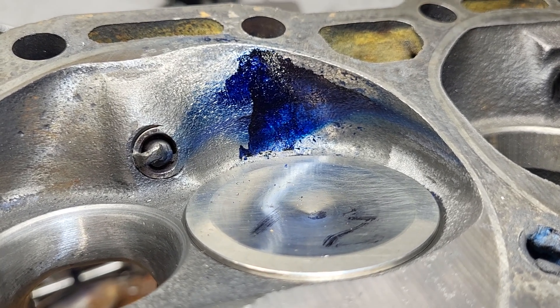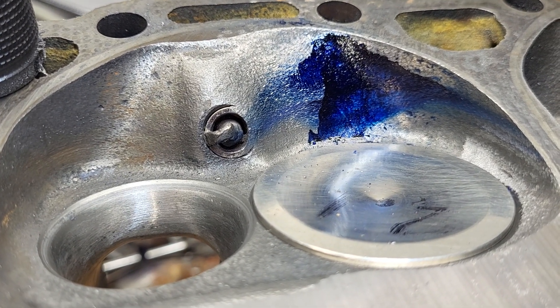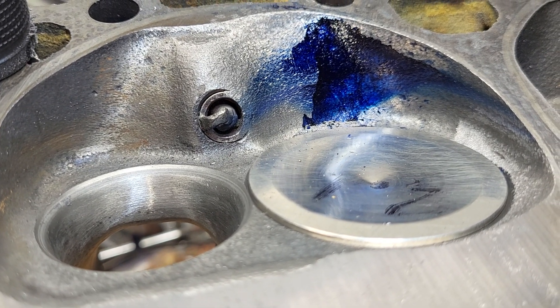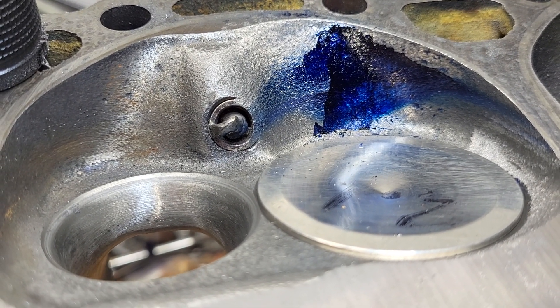Okay guys, Stevie talked me into putting a 2.1-inch valve in this. I think it's probably not practical for this casting — at least on the one port I'm working on. I don't know how thick the rest of them are; we'll know more when we cut this up. I did this work last night and was too beat to do the video.